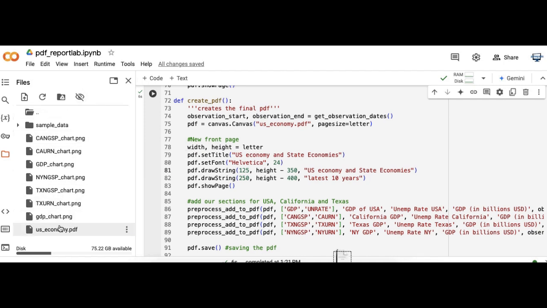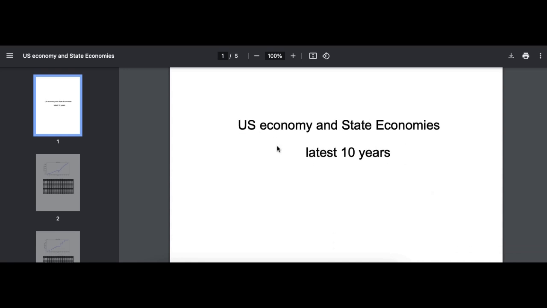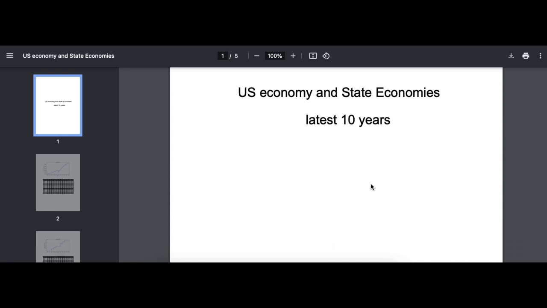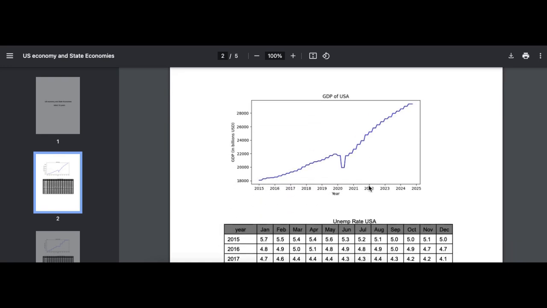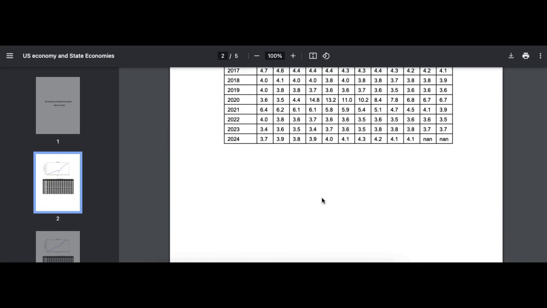So let's open that. Yeah, so that's looking a little bit better again. Just kind of have to play around with it as you go with these different settings.